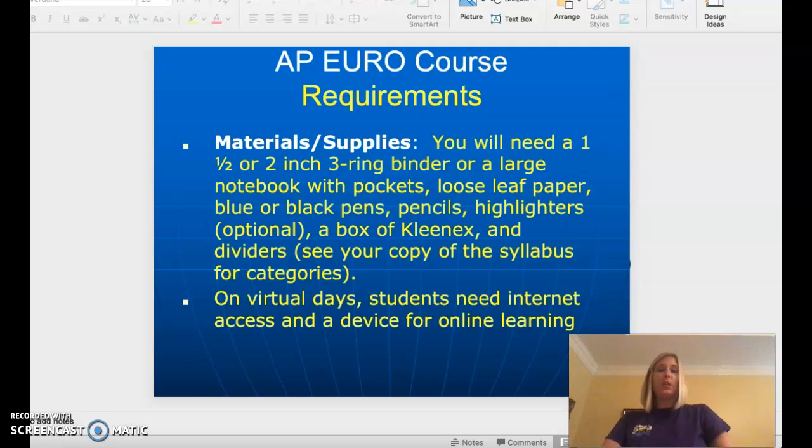So let's take a look at the materials and supplies that you're going to need to be successful in this class. Remember, we have to prepare at any time to go back to a traditional learning model with everyone at school. So with that being in mind, I'm asking everyone to purchase a 1.5 or 2-inch 3-ring binder or some type of a large notebook with pockets. Of course, if you're using the binder, you need loose leaf paper because you will be filling up this binder or notebook with a lot of notes. More about that note taking here in a few minutes.